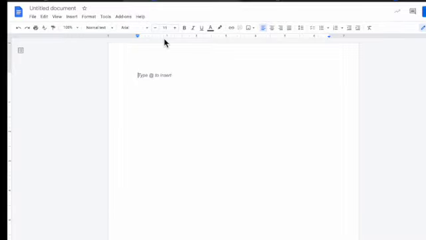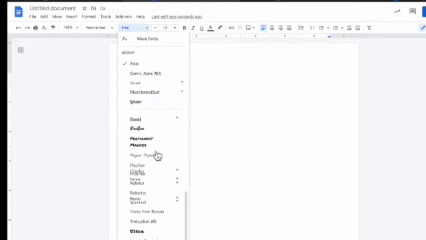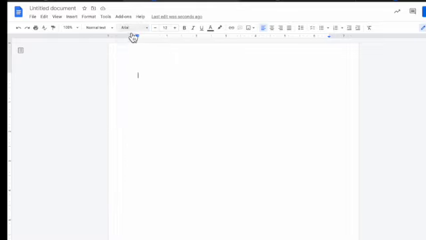The first thing that I'm going to do on my new document is set my font to 12 point. I'm going to use Arial. Again, Times New Roman is your go-to font here. But listen to your instructor, because sometimes your instructor has different expectations for some of these aspects. And so again, Times New Roman is your go-to font, but I'm going to go to Arial.